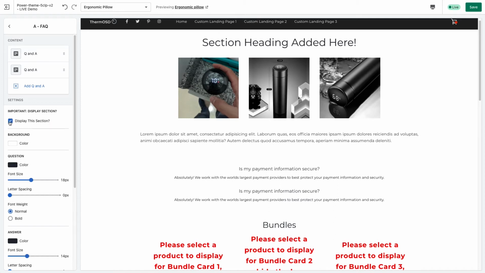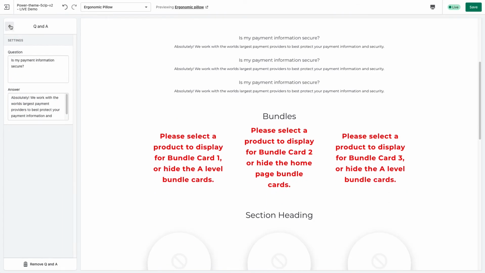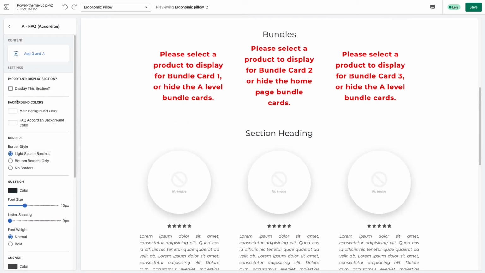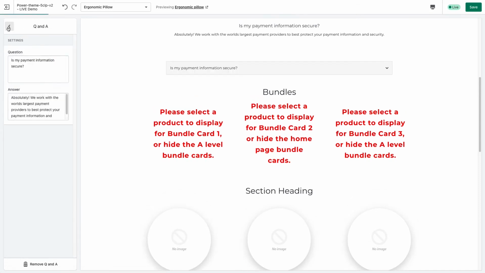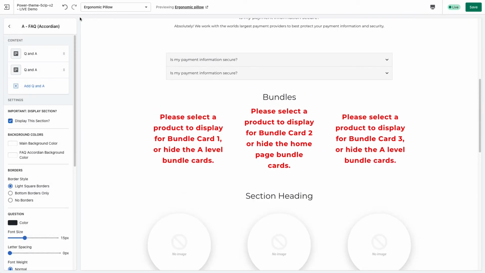So you have to click to display it because it is hidden by default. So once we click display, this is the FAQ section we just added here. We can add another one there quickly. This is the FAQ accordion. So click display section and then add as many FAQ accordion questions as you'd like here.